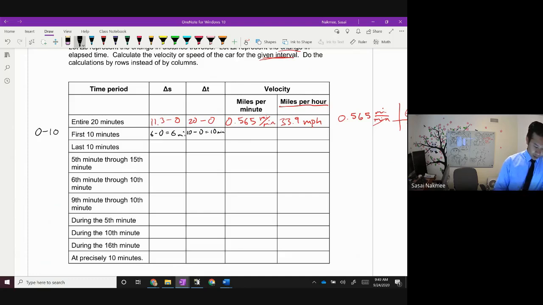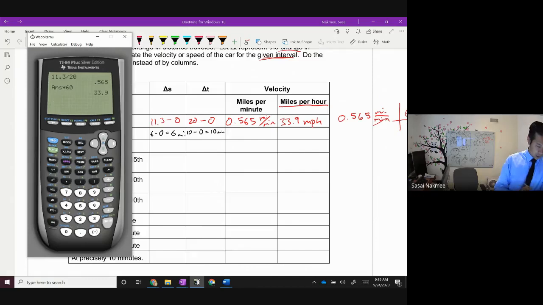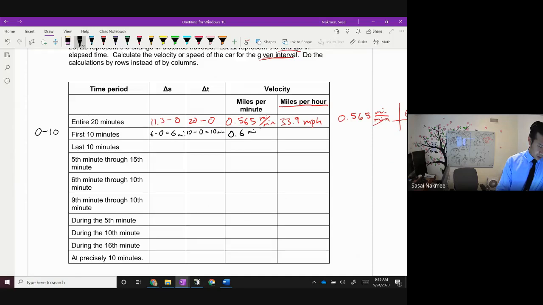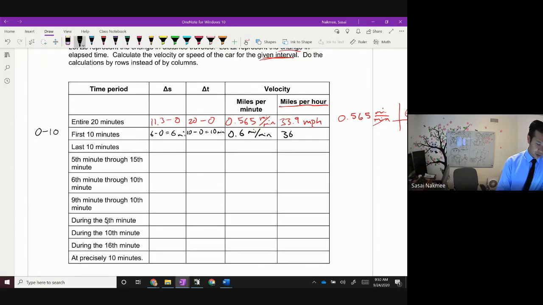So with that being calculated there, plug this into the calculator. How fast was this person traveling? And go ahead and write that into your chart. How fast were they traveling? It's going to be 6 divided by 10. So 6 miles for every 10 minutes that they traveled right there. Gives them a rate of 0.6 miles per minute. Now again, if I want that in miles per hour, I just take that and multiply that by 60. So that gives me that this person's average speed for the first 10 minutes of their trip was 36 miles per hour.